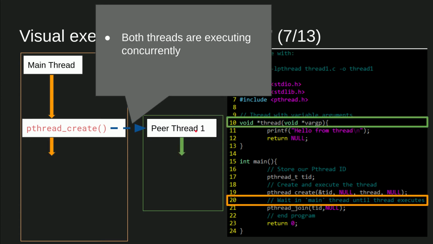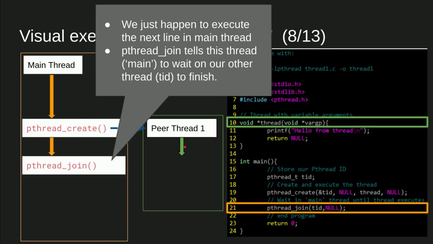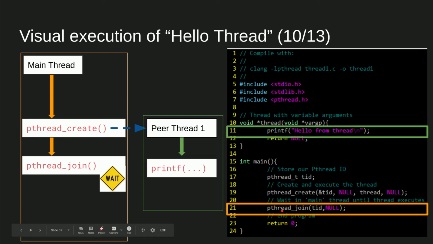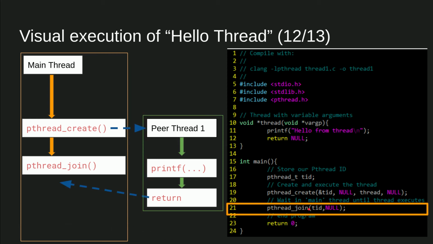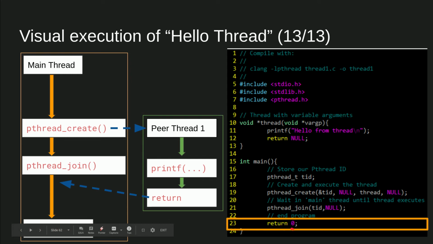Okay, so then both of these threads are now executing concurrently. Okay, so the main thread happens to execute the next line, which just says, okay, pthread join. Okay, so it's just going to wait here for this thread to start executing, and eventually when it returns, that means it has terminated. Okay, and then when it's terminated, this main thread sort of behind the scenes gets a little signal that says, okay, this thread's finished its job, so we can return to execute and then execute our next line here.